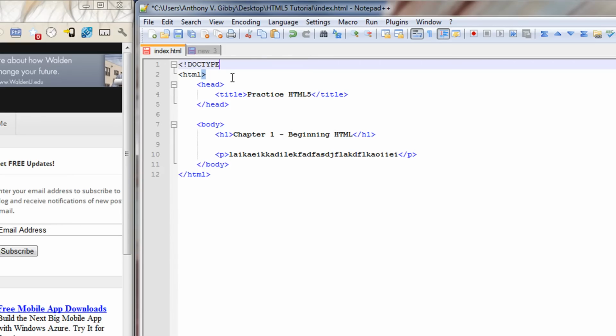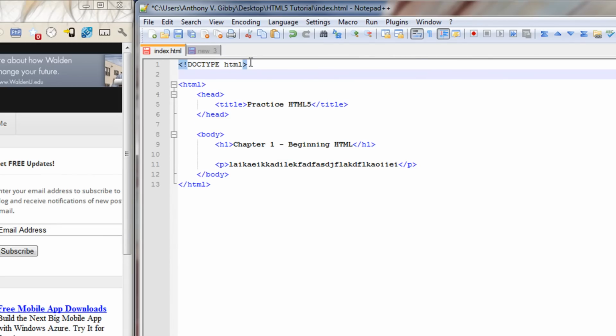In HTML4, you had to have a whole lot of stuff after this, some links and all type of stuff. But in HTML5, they simplified it a lot. It only requires 4 letters, HTML. That's it. And you close your bracket, and this right here just lets the browser know, like I said, what type of document it's about to receive. I think there are other formats here. I haven't checked this out, but when I do, I'm definitely going to make a tutorial about it to give you all an update on it.